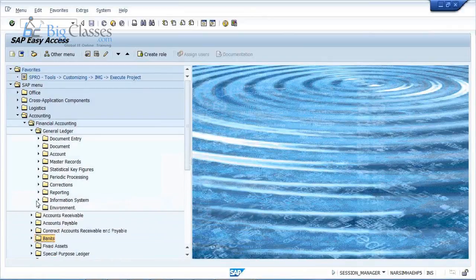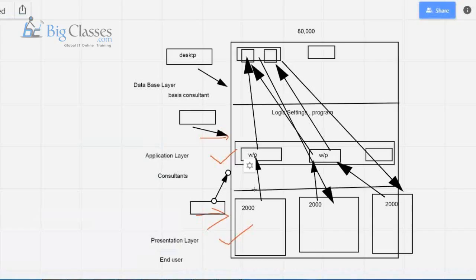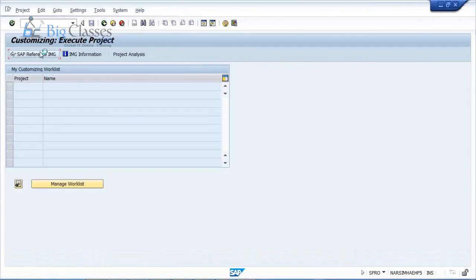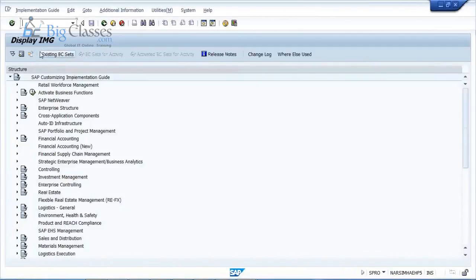Okay, I am the user. Now, if I am the consultant, then I have access to application layer 2, right? I can access the application layer, which we call IMG settings, the implementation guide. As a consultant, my job is to design the system.